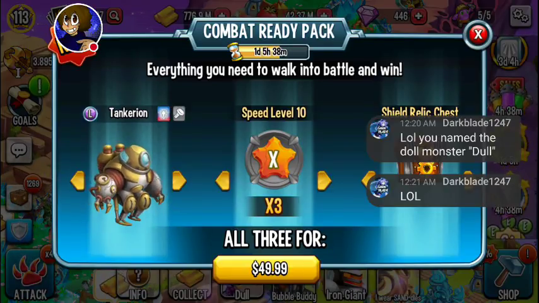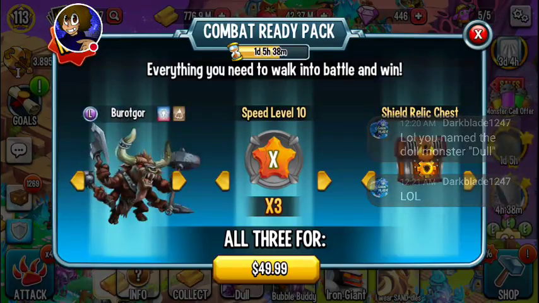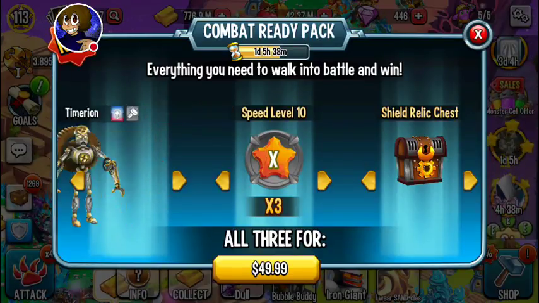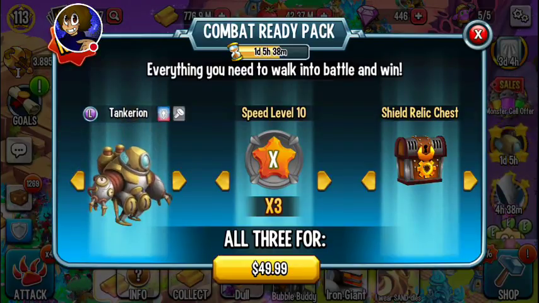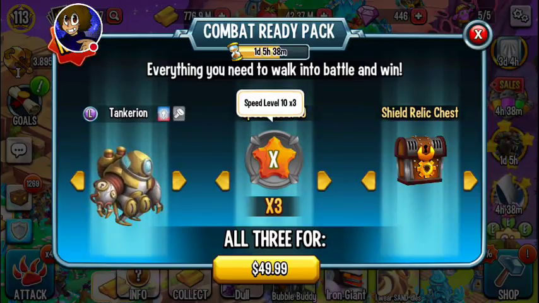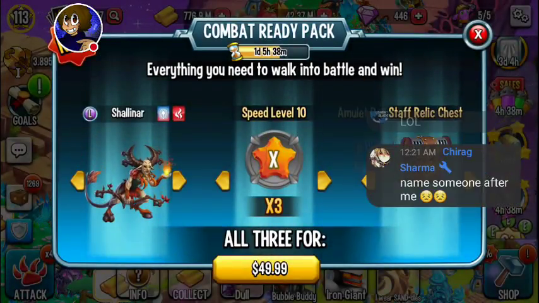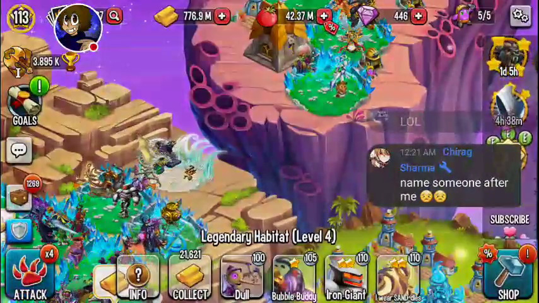This is also a good deal to an extent. However, I only recommend buying a monster you already have a copy of for ranking up purposes. So let's say like Baratagor, for example. I think that's a good investment. But this thing gives you like three runes, a monster, and like a relics chest, which is really good for like $50.